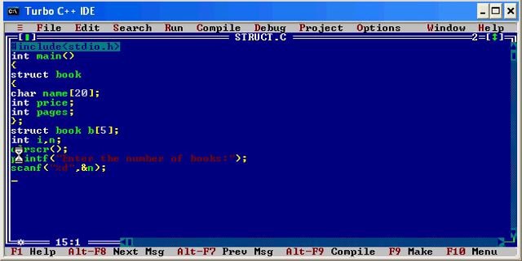So once I ask this, whenever you are going to use an array, you need to come across a lot of for loops. So here again we are going to come across for loops.